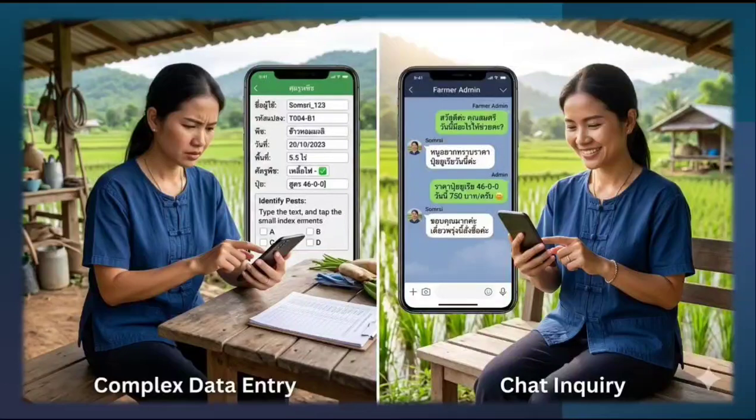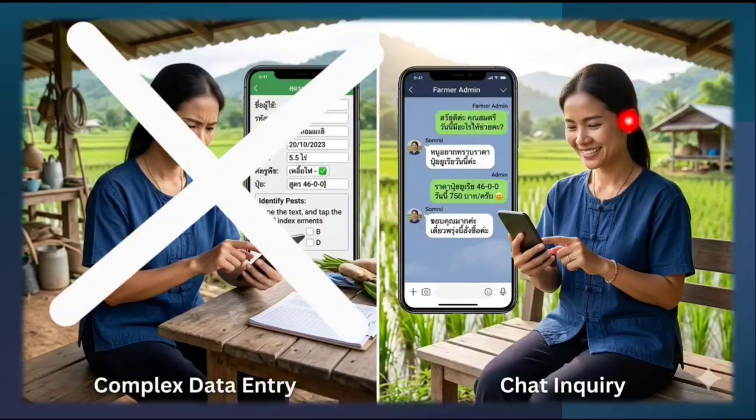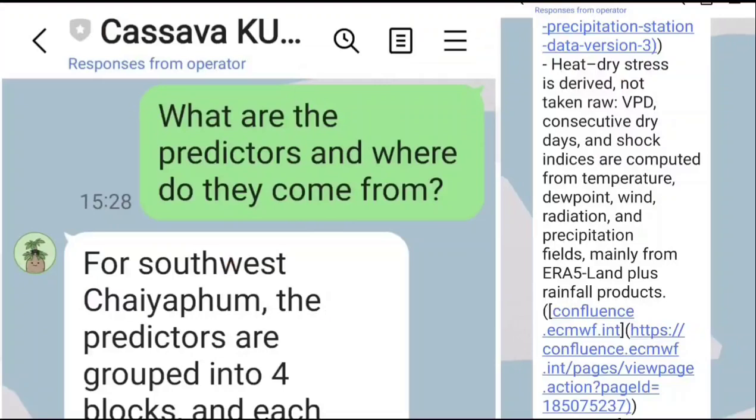Hello. So we have built a system through the line interface. It is actually a complex model and scientific system, but instead of building a dashboard interface, we decided, as per our contract, to build a conversational base. So if we want to understand how the models work, where the data contributed to, and how the climate predictors function, you can simply ask it.